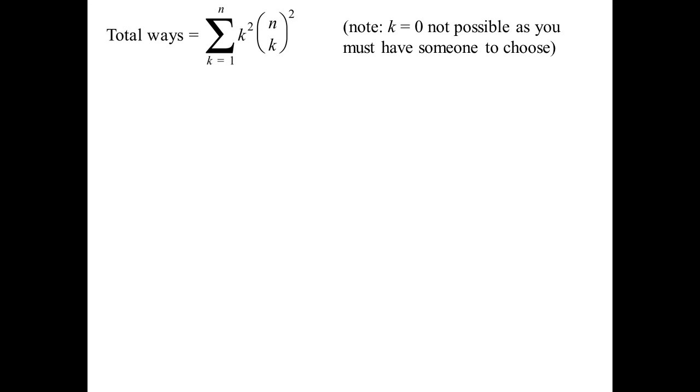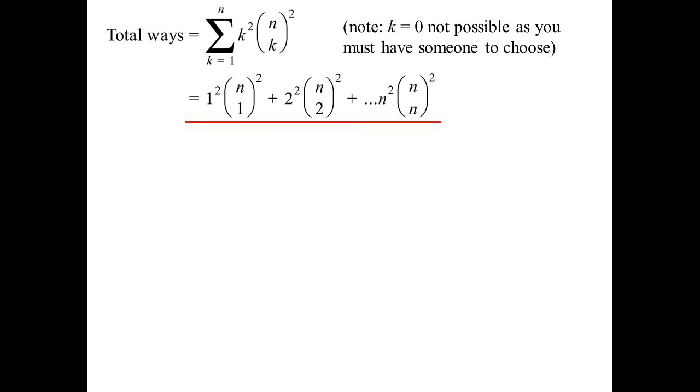So it will be the sum from 1, because I still don't believe 0 is a group. In this case, there's no way I could have 0 as a group, because how can I choose someone to be the leader if I haven't got anybody? So this time the sum has to start at 1. When you're doing a solution for something like this, you would need to explain why all of a sudden your sum starts at 1 rather than 0. So you need to explain that. Well, this is why. And so that's the answer they were looking for: 1 squared nC1 squared, plus 2 squared nC2 squared, and so on.